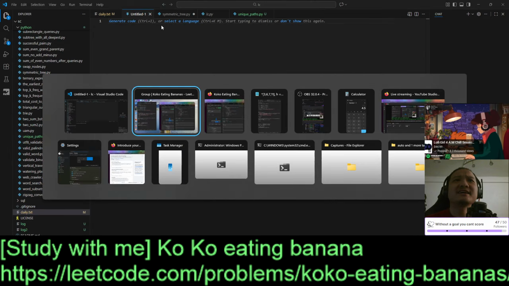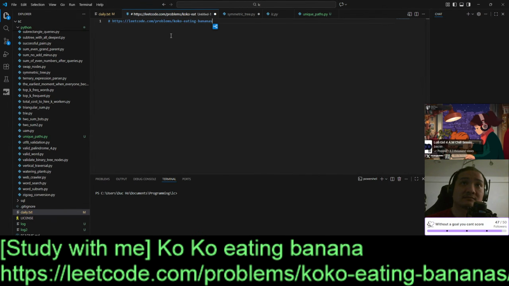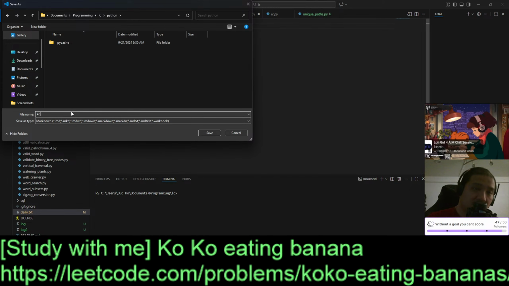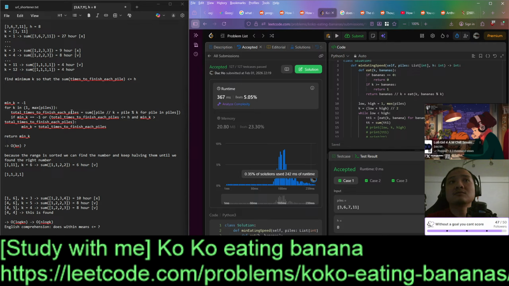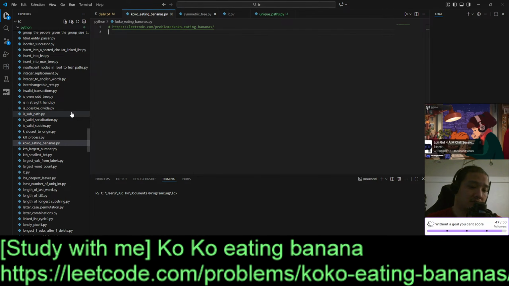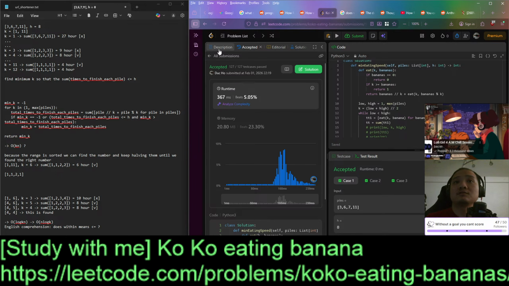Koko Eating Bananas. Right, so we do the description is this.